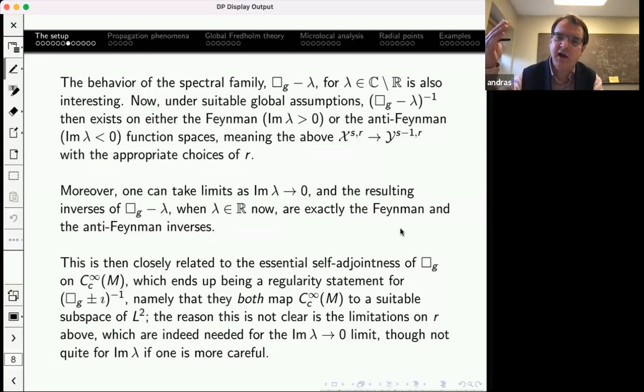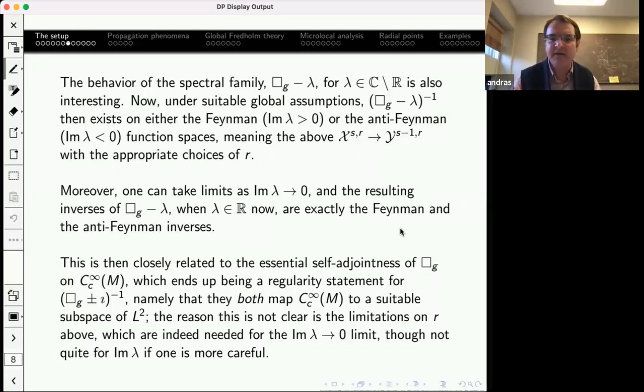So when you do the usual resolvent and you do an inversion away from the reals and take a limit to the reals, you will get, as one would reasonably expect, exactly the Feynman and the anti-Feynman inverses. So in particular, you are really inverting the operator, even when you think that the reals are the spectrum of the wave operator, so that wave operator minus lambda is not invertible. That's not a true statement. The true statement is that it's not invertible if you're trying to think about it as a map basically into L2 from an appropriate space. But that just says that these are the wrong spaces to try to do the inversion. It's not a statement about the wave operator. It's a statement about having picked the wrong spaces. Why might one pick the wrong spaces? Maybe because one cares so much about self-adjointness. That doesn't mean it's the right choice. It's one's own problem. All right.